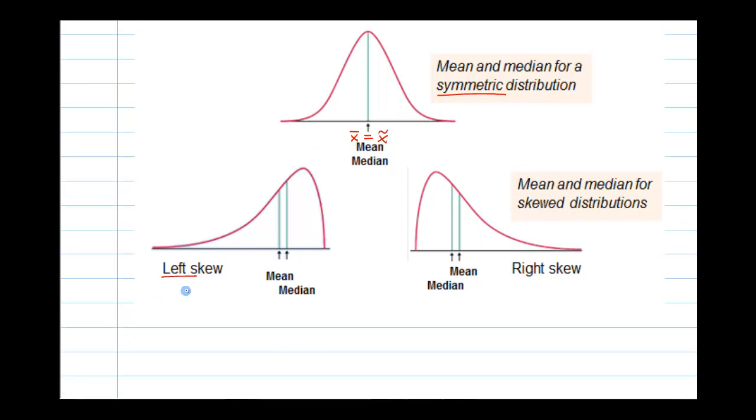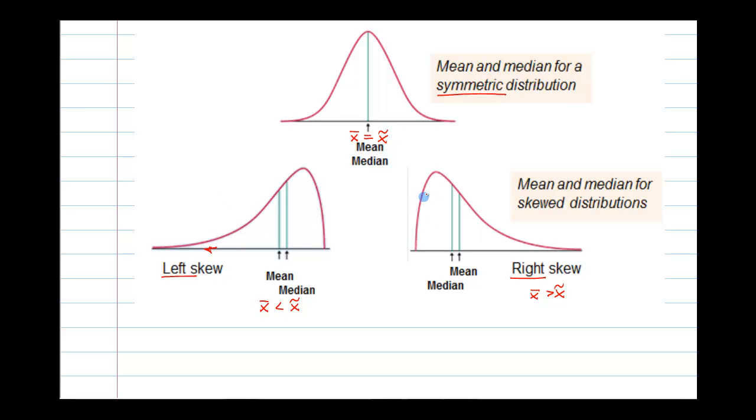Now over here for a left skew distribution, what ends up happening is these outliers over here end up pulling the median and the mean apart, and the mean goes toward the outliers. So the mean is always skewed in the direction of the tail. Now over here for the right skew distribution, the same thing happens. For a right skew distribution, the mean is pulled toward the tail. So again, for a left skew distribution, x bar is always in the direction of the tail, so x bar is always less than x tilde. And for a right skew distribution, the mean is always in the direction of the tail, and x bar is greater than x tilde. The mean is greater than the median.